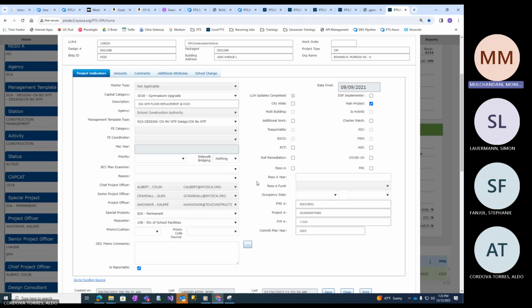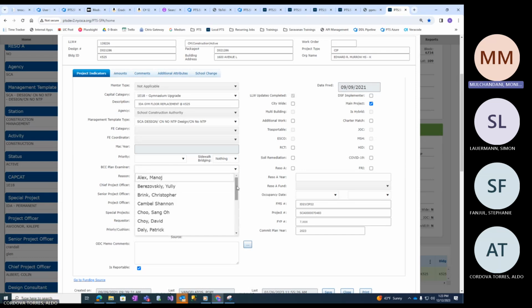And then next is reason. Reason is a dropdown: BCC plan examiner. BCC stands for Building Code and Compliance, and there are these BCC project examiners, which are a defined set of people associated with the project.